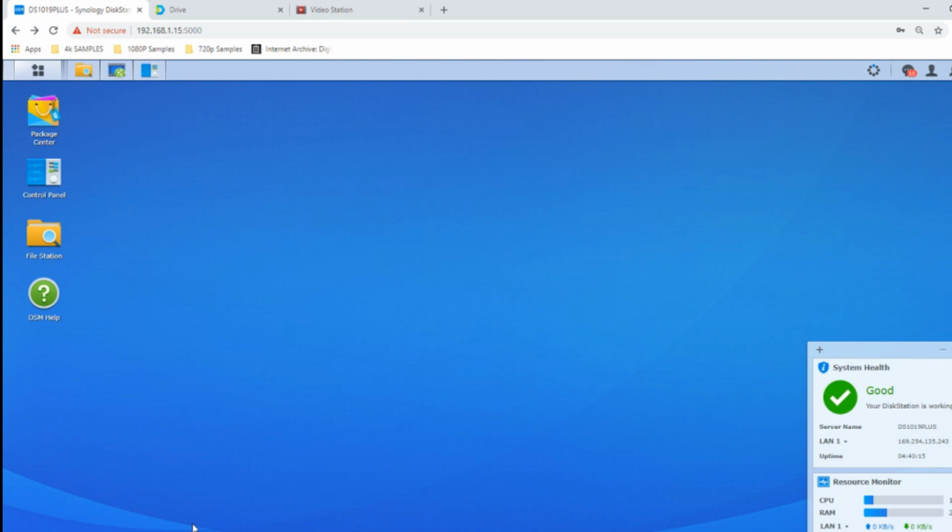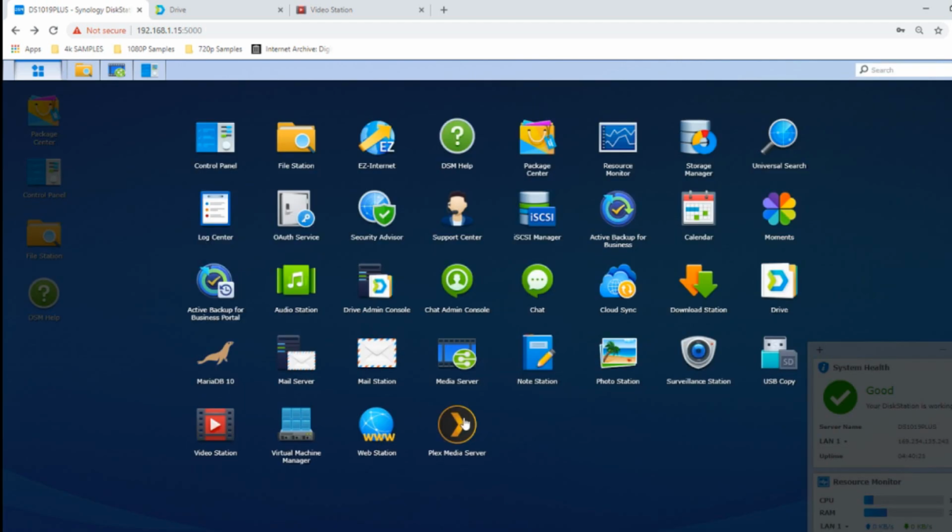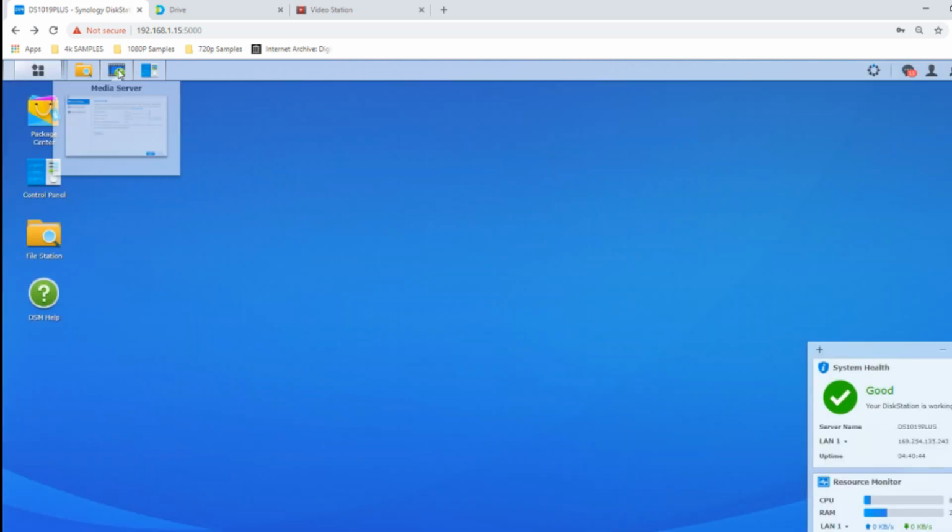Now, straight off the bat, to save any disappointment, I am not really going to talk about Plex in this video. That in itself is an entire separate video on this device. So, yes, Plex Media Server on the DS1019 Plus is great, and it does work very well indeed, although it does struggle at some 4K and top-end 1080p media, and I mean really top-end stuff. But I'm going to do a whole video on that coming soon. For now, what I want to talk about is DLNA and general video media enjoyment on this device.